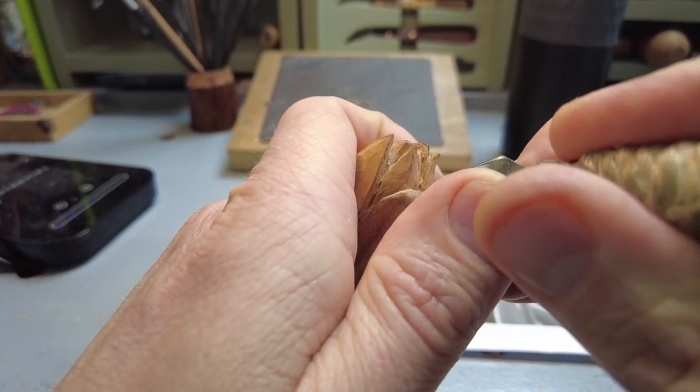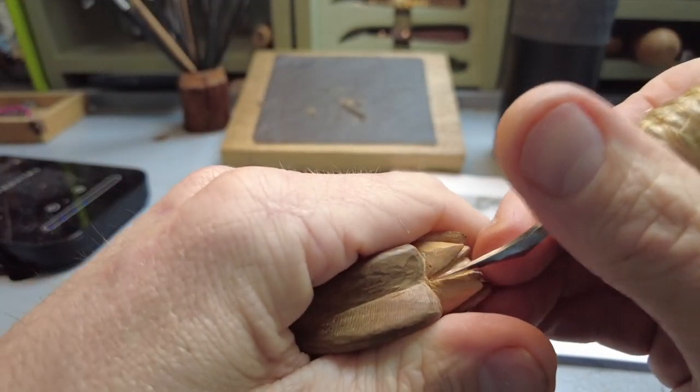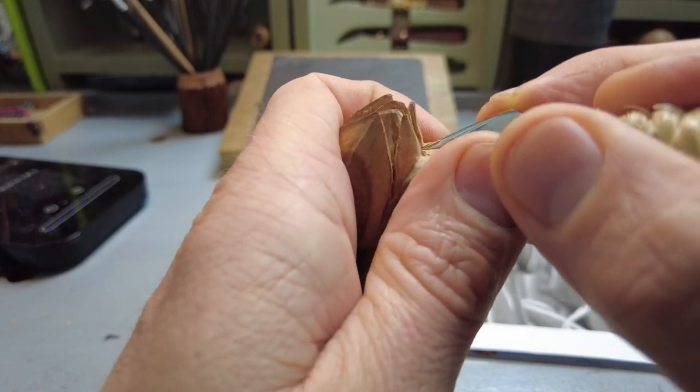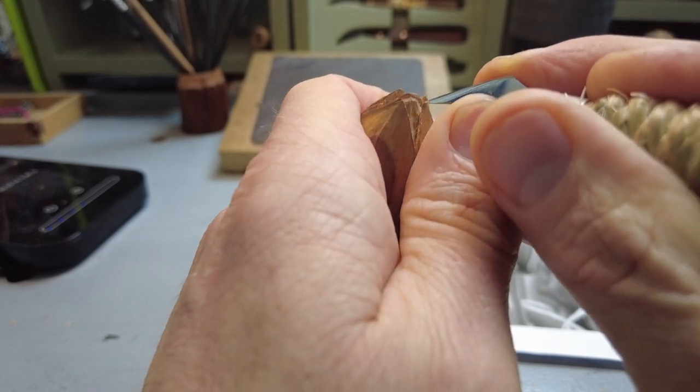It's a useful little knife here. It was just a normal knife at one point, and I just really ground it right down. It's a bit like one of the pelican ones on steroids. So it's the end of this, the tip of this knife. It's really, really tiny. You can get right in.